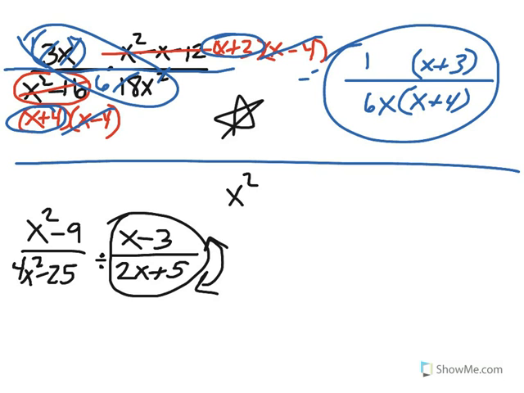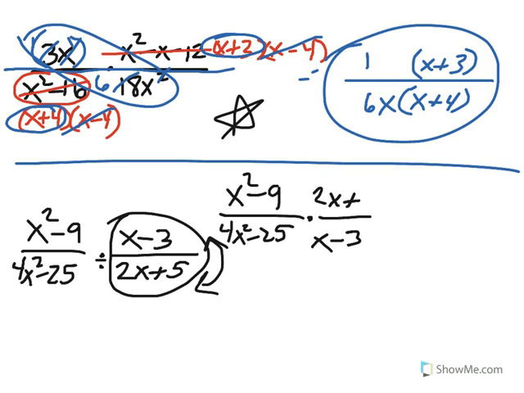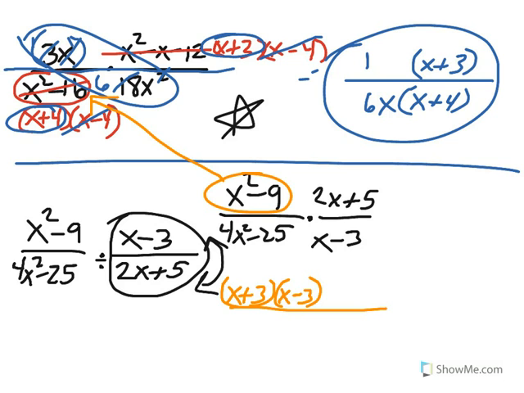So we get this thing that says x squared minus 9 over 4x squared minus 25 times x minus 3 now goes on the bottom, 2x plus 5 goes on the top. Now I purposely picked some numbers that may be easy to recognize in one case and not so easy in another. Let's focus our attention on this. Okay, looks a lot like that thing. We better get used to seeing this. All right, that's going to be x plus 3, x minus 3. And I can already see that I have an x minus 3 on the bottom right down here, so I know those two are going to cancel out.